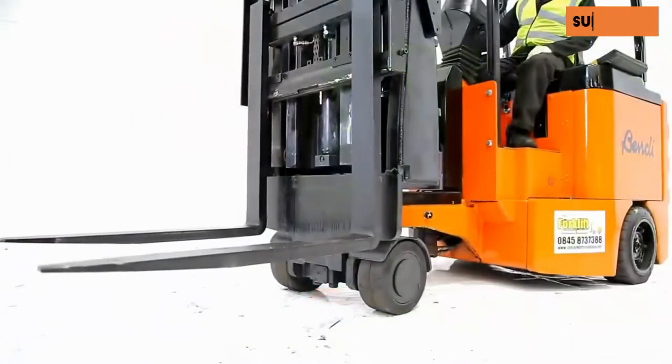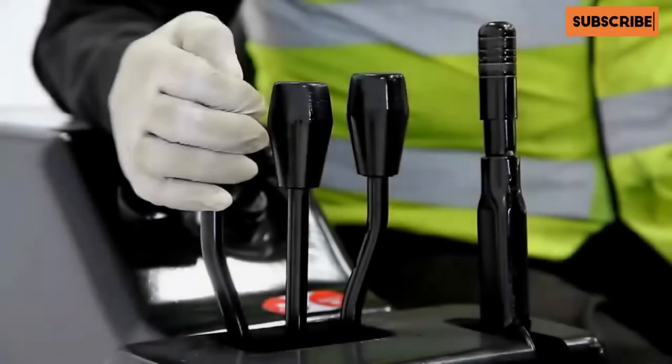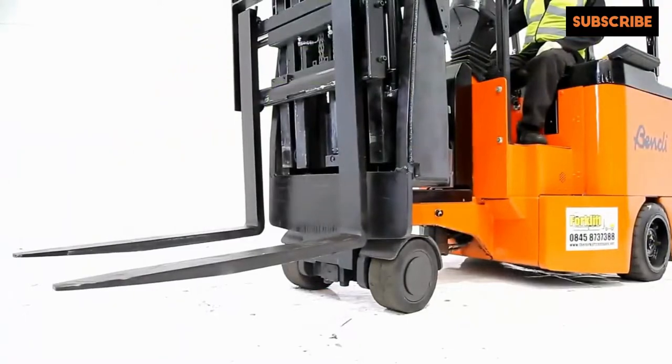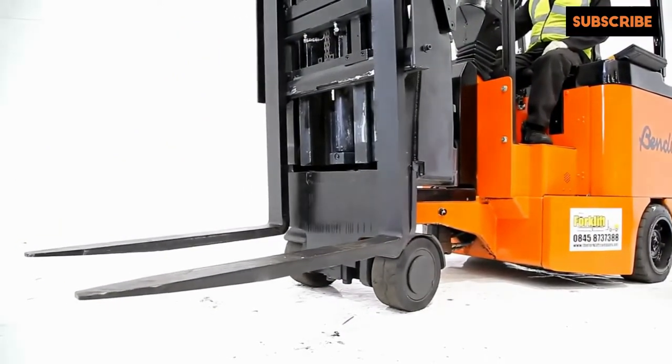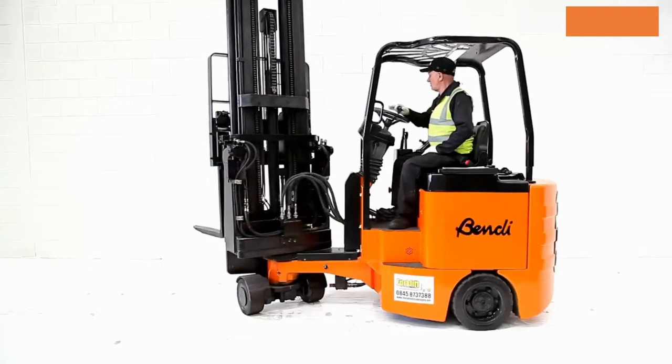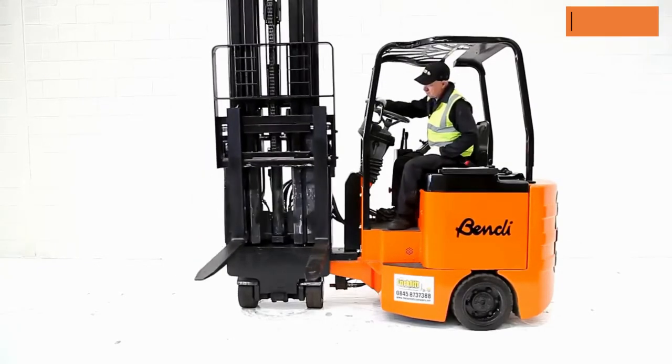The forks and mast are put through their full range of motions, and the engineer will check for leaks and any noises that should not occur during operation. The forks are tilted and shifted to each side. The bendy steering system is turned through 180 degrees and should be smooth and quiet enough.